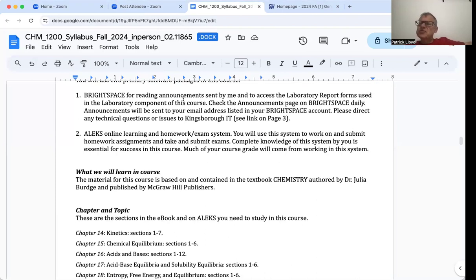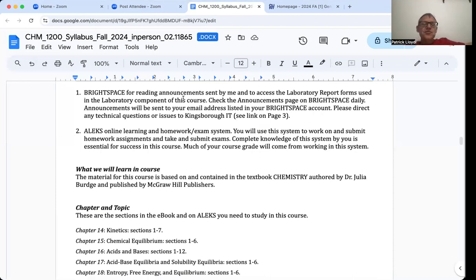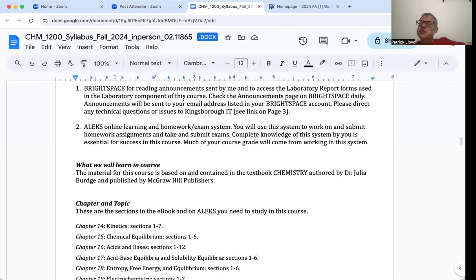I do post files. Like the syllabus is there, obviously. Practice exams, I should say. I put those up there. So you do want to familiarize yourself with Brightspace. The college has courses you can take, like 1-hour sessions where they'll teach you about Brightspace. It works on phone. There's something called Brightspace Pulse. You put that in, you can download the app, and that'll give you some access.